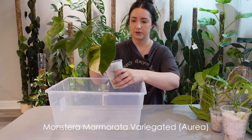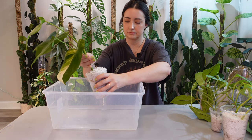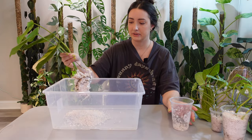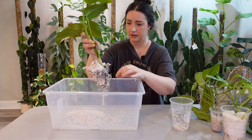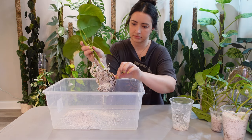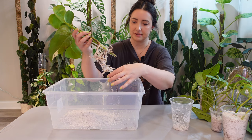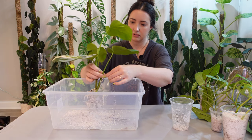I want to try and save the perlite, or at least what I can of it. If you hear thunder, it is getting ready to downpour. So again, with the rotted roots, we are going to get rid of the rot. I'm just kind of using my finger, and whatever sloughs off is rotted and dark and gooey and not healthy. I probably won't show you this for all of them, just to save time. I'll just do it for a couple of them, but it's going to be the same process, getting rid of all the rot.